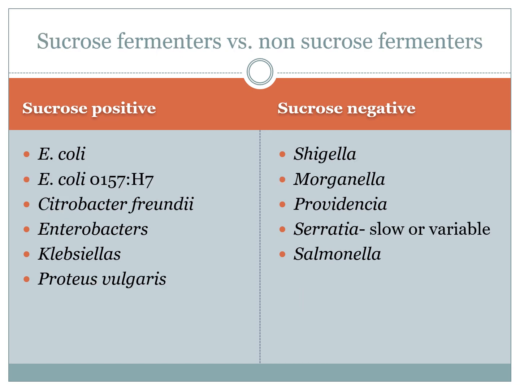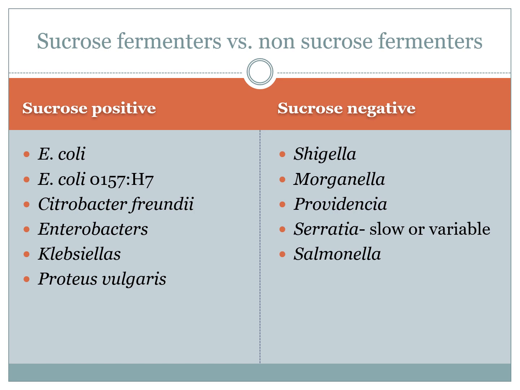And then here on this slide, again, you don't need to memorize this, but it's helpful to know which organisms are sucrose positive and which organisms are sucrose negative. This can be determined if sucrose is in the media, like Hektoen enteric and XLD media both have sucrose in it. If you have organisms that are sucrose positive in the HE media, the colonies turn salmon or orange. If you have organisms that are sucrose positive in XLD, the colonies turn yellow.